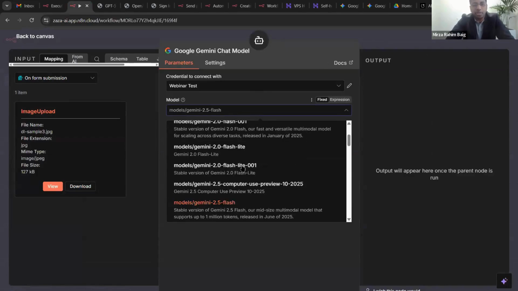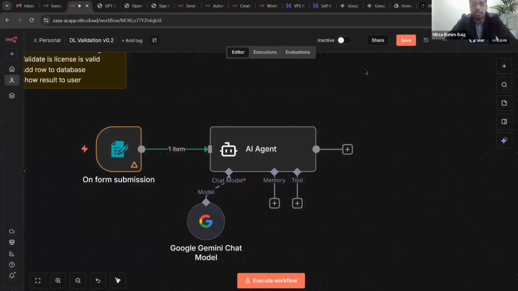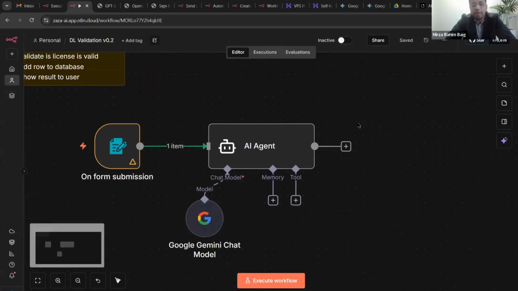Here you have to select Gemini 2.5 Flash for now. Don't overthink this right now. There are more options, but just go with this for now. It's a good all-round option. Click outside and just press Control S to save. Just keep saving it, you don't want to lose your work. Right, this is done. Now we have the AI agent, and we have the chat model connected. How many of you could do the API? Just let me know. If you're done with the API, you're ready.